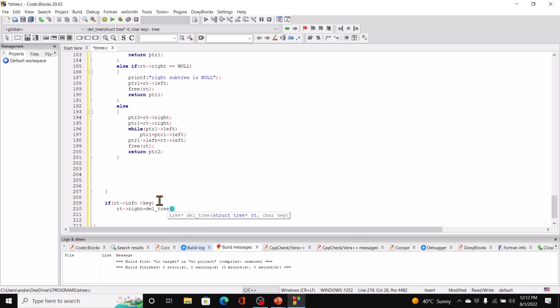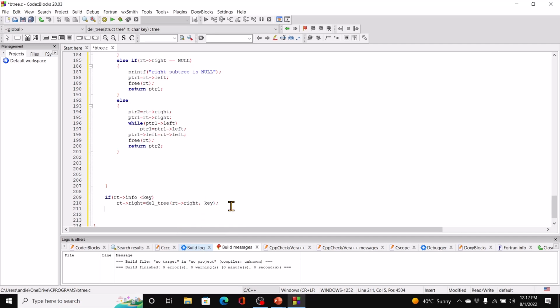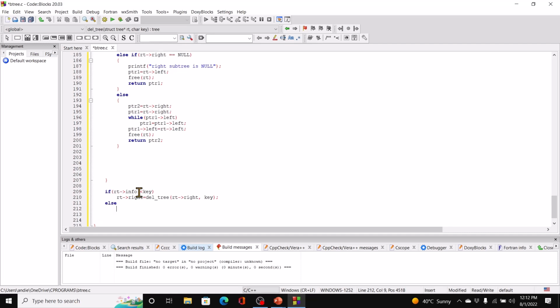We're calling that function recursively now, passing in rt_right and the key. Else, which means rt_info is greater than key, then rt left equal to del tree and passing in rt left and the key.